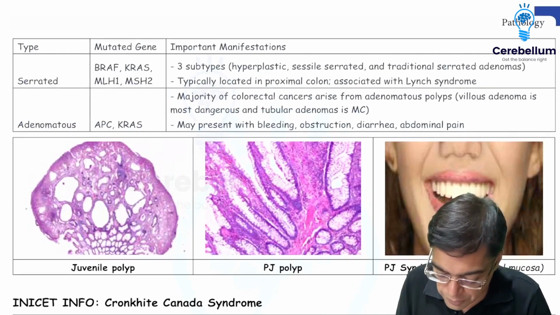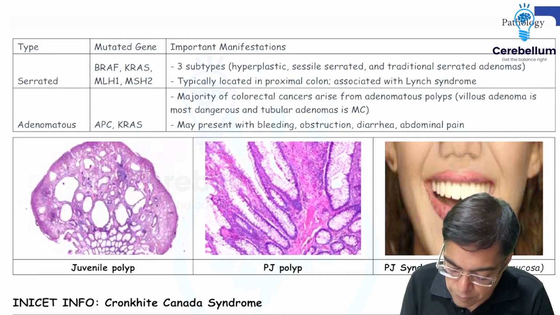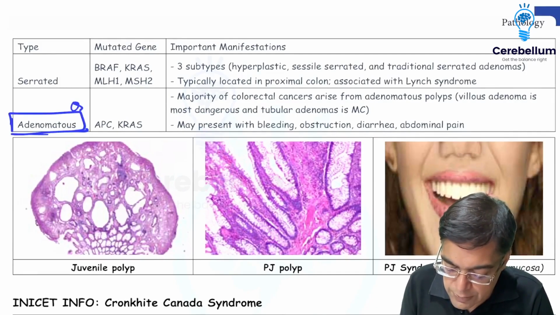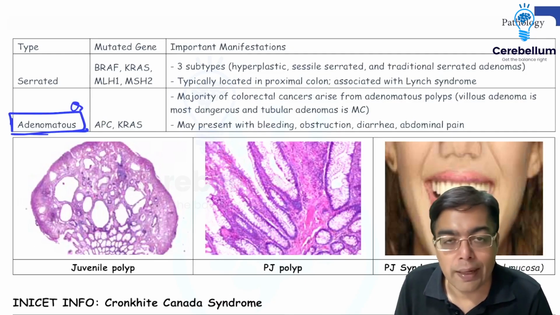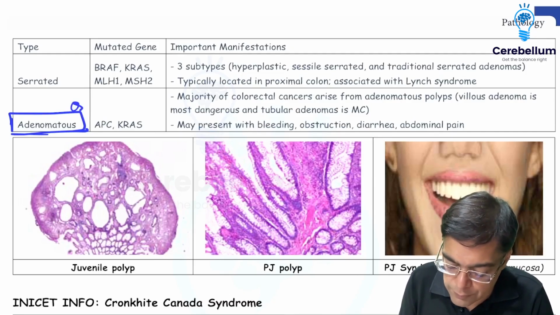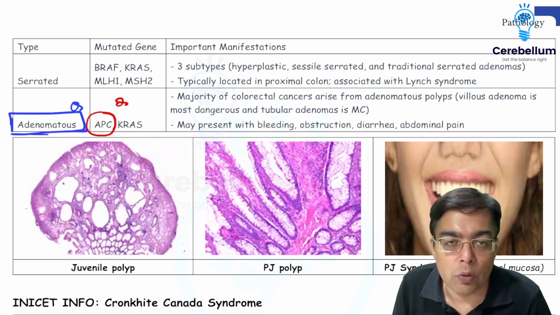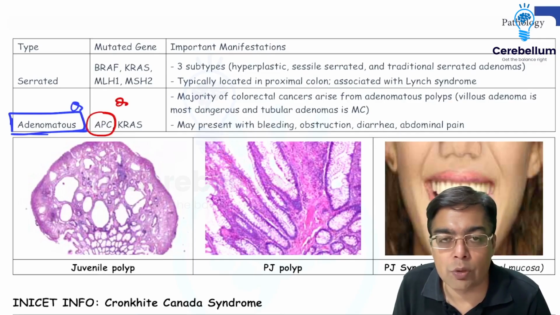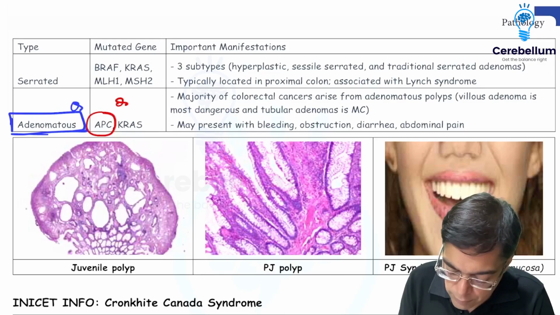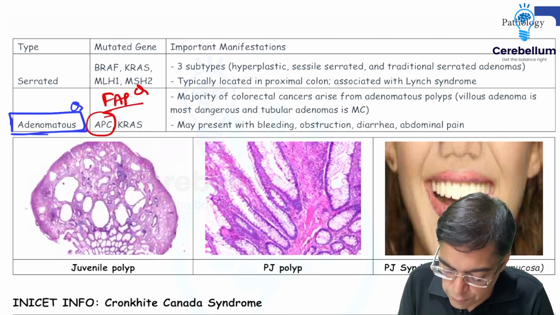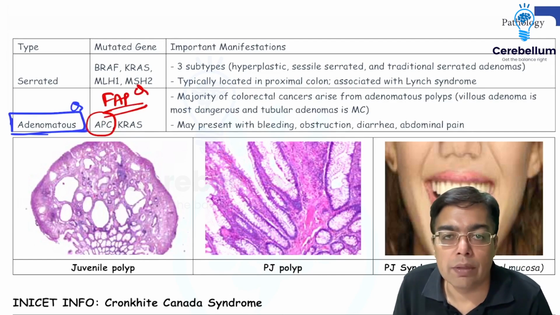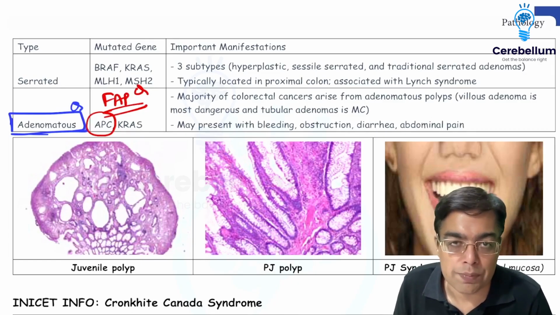Of course, no discussion can ever be complete unless we make a mention of adenomatous polyp, which is an example of a neoplastic polyp. Adenomatous polyps are produced because of a dysfunction at the level of a gene given the name of the APC gene. If this gene is altered, it is associated with an increased number of adenomatous polyps, and that can lead to a condition given the name of familial adenomatous polyposis. For making a diagnosis of familial adenomatous polyposis, you need to demonstrate at least 100 adenomatous polyps. And these can have several histological subtypes.